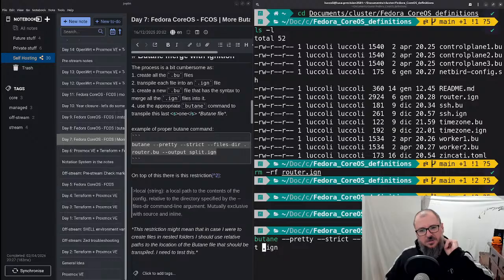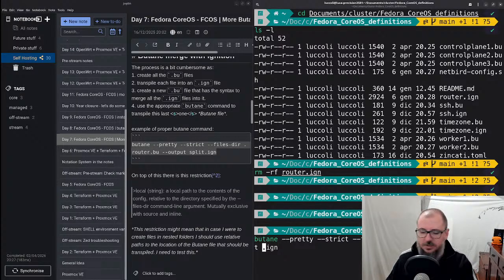This can be a little bit annoying, but let me think. Okay, so let's go for it with the correct naming scheme. Let's use the naming scheme I came up with for the butane files, also for the ignition files. Then I will figure it out.